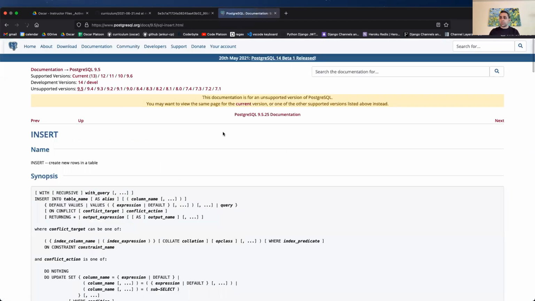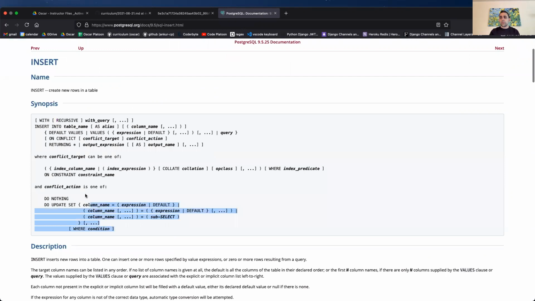So if I go to my insert statement, notice that you have a lot of options. It's kind of hard to read, but insert into, give it a table name. Anything in square brackets is optional input. So you can specify the columns. In particular, if you don't, it's just going to insert into each column in order. That's the issue I ran into before. Again, a lot of options here. On conflict, if you get a conflicting record, you could specify how to resolve that, as in keep the existing one, insert the new one.